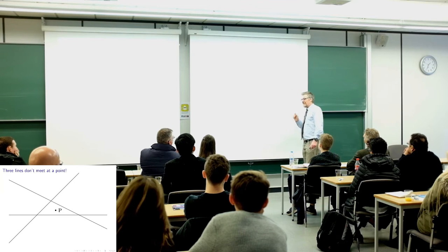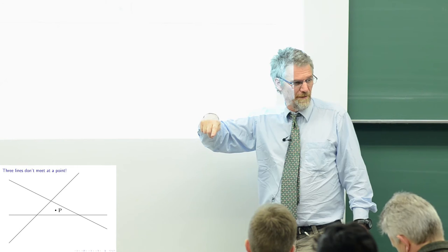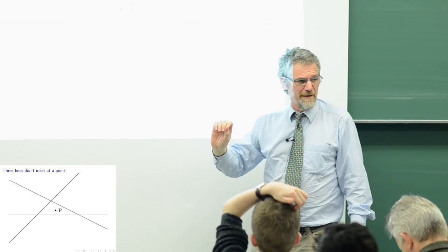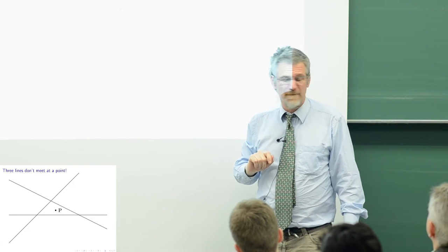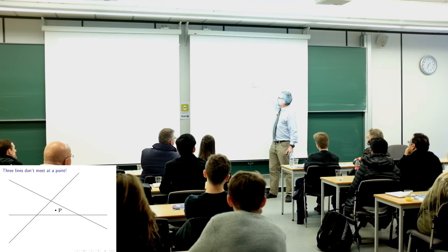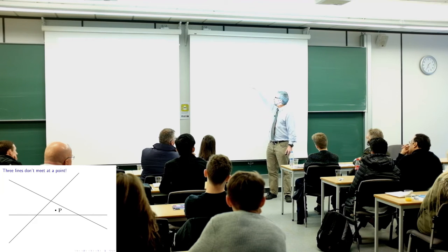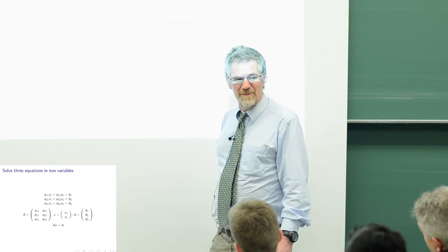Well, if you did average lots of measurements, then the errors would tend to go like a normal distribution, with a mean at this line. So there'd be a normal distribution at these lines, and you multiply those e to the minus something squares together, which means you end up adding the exponents. And so if you want to maximize the probability, it's the same as minimizing the sum of the squared distances to each line. Not just the sum of the distances, that would give us a corner actually, but the sum of the squared distances to each of those lines, because that's how wrong we were. So we want to find a point that minimizes the sum of squared distances.